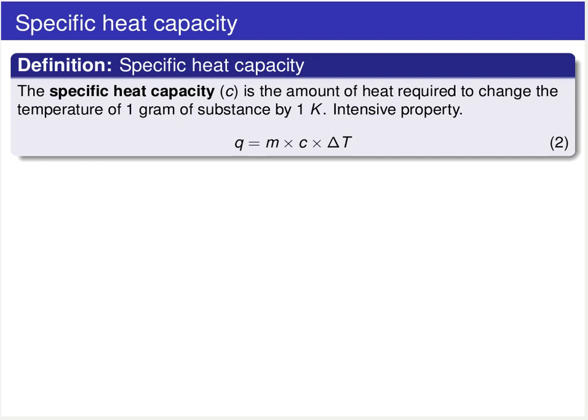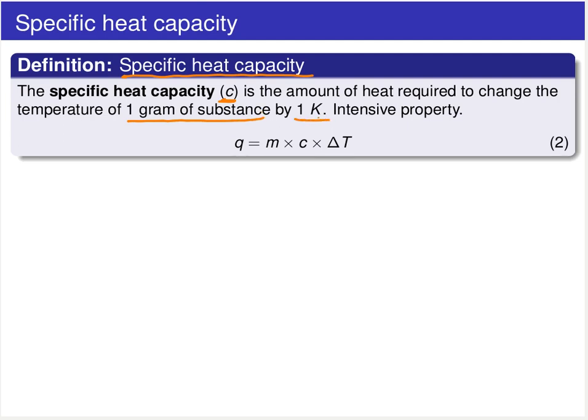To remedy that issue, we're going to define what we call the specific heat capacity, oftentimes just called the specific heat, and we're going to denote it by a lowercase c. I apologize, this lowercase c will show up again later as the speed of light, for those of you taking other classes. Don't get confused; it should always be clear from context. If you're talking thermochem, then when you see a lowercase c, you should think specific heat capacity. The specific heat capacity is the amount of heat required to change the temperature of 1 gram of substance by 1 Kelvin.